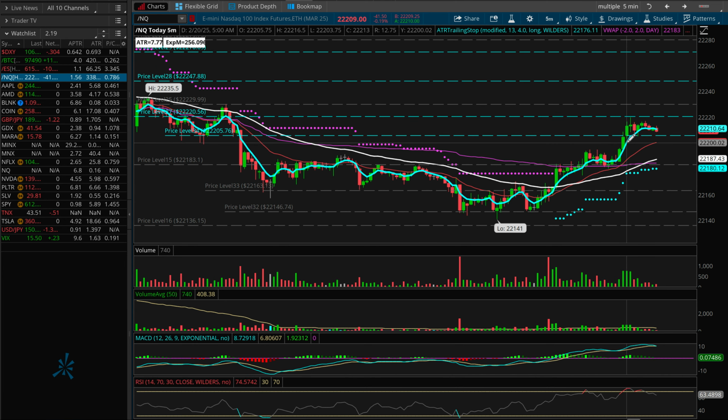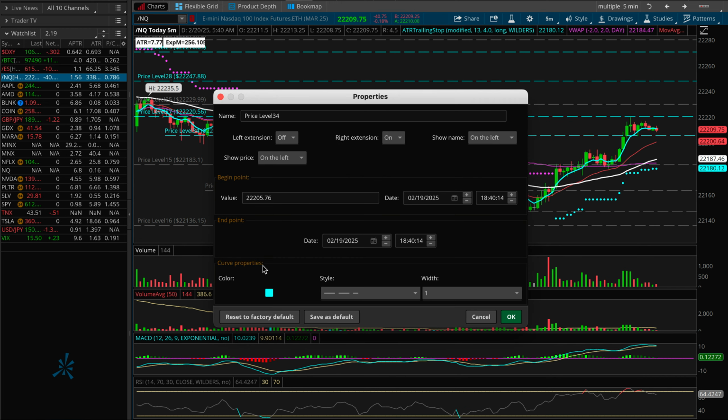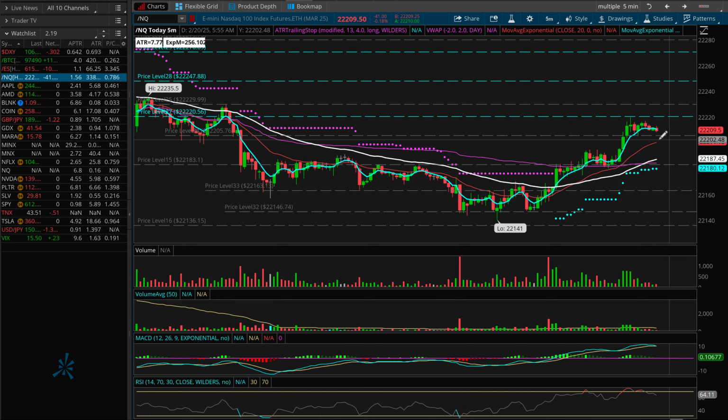This 5 EMA is that blue line. So I'm going to make this a gray line because I want to point something out really quick. If we go back and look at this chart in a few days, this blue line is not going to be here to let us know that we found support on the 5 EMA. So I'm going to mark this gathering spot because this is the low of this candle here.